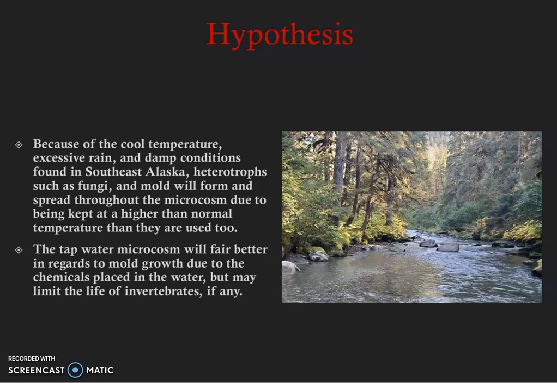My hypothesis. Because of the cooler temperatures, excessive rain, and damp conditions found here in southeast Alaska, the heterotrophs such as fungi and mold will probably form and spread throughout the microcosm due to being kept in a higher temperature than they're used to. The tap water microcosm will fare slightly better in regards to mold growth due to the chemicals placed in the water here, but this may limit the life of the invertebrates, if any, in the soil.